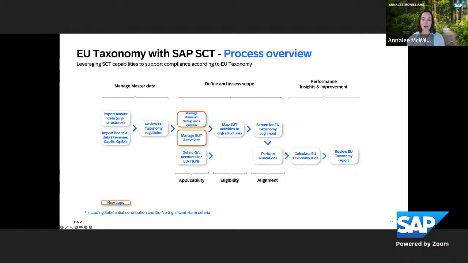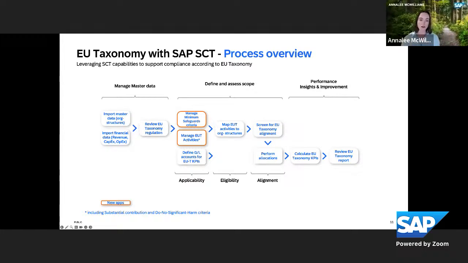That's the eligibility step. Once we've executed the eligibility step, we move to the next step for alignment screening, which is where you will go through and ensure that all of the EU taxonomy criteria of substantial contribution, do no significant harm, and minimum safeguards are met. You can then perform allocations if necessary, and then we move on to the final step of the process, which is performance insight and improvement. And in this step, we provide you with calculation templates for the EU taxonomy KPIs and a pre-packaged EU taxonomy report, which you can review and also integrate directly into your EU taxonomy reporting.